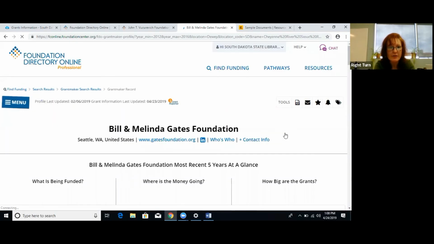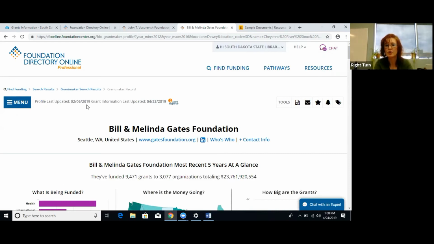So the profile last updated for the Gates Foundation was in February of this year, and they really try to do that on a yearly basis. A lot of these bigger foundations voluntarily get an email that says it's time to update your information, and they fill it out and submit it, so it makes it really easy. Can you search for just foundations in South Dakota?